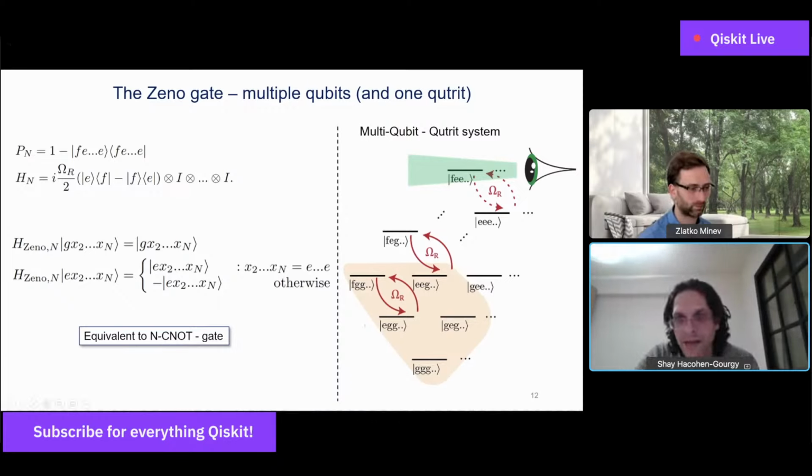And even in this scheme, and in all these Zeno things, the measurement looks like I'm just observing this level. But observing this level is highly non-local. It's not a trivial interaction. It is a very difficult interaction. So when you first look at it, you might think this is a very good way to attain a 100 qubit gate immediately, very fast and everything.